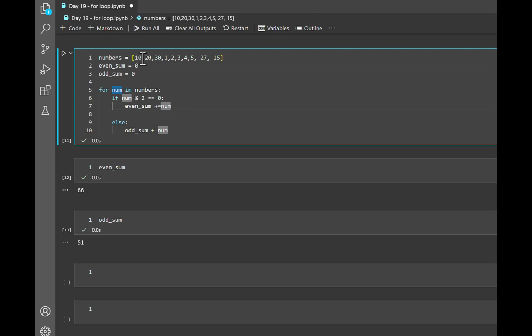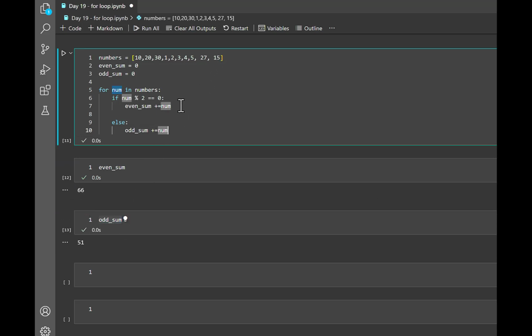So basically it will go to 10, check that this is an even number, then put it inside the even sum. Then it goes to the second one, 20, and sums that number with the first one, 10. With the third one, 30, they will do the same: sum 30 to those 20 and 10, and this becomes 60. Similarly it's going to sum all those numbers, and you can see 10, 20 and 30 becomes 60. So 60 to 66, and that gives us 66 for the even numbers over here, and the rest of those are our odd numbers.